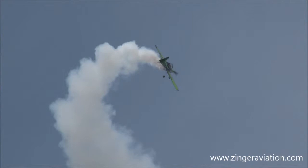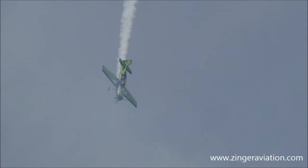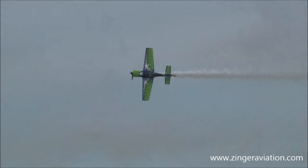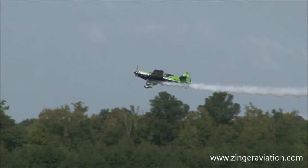Holding it still, does a knife edge twist, and then points it right back down toward the ground. With a maximum speed of 164 miles per hour, you'll be experiencing those kinds of speeds and heavy G's, about 9 times the pull of gravity in that very, very tight, very fast turn.